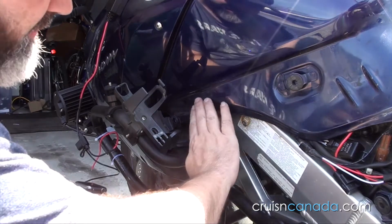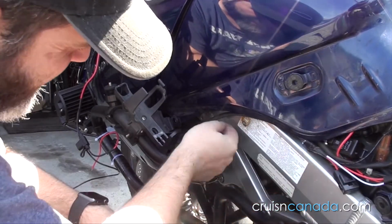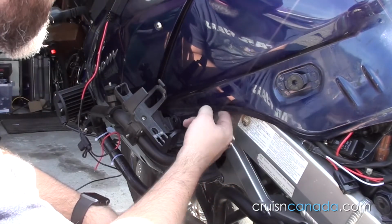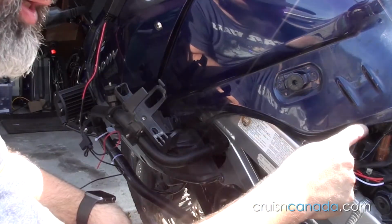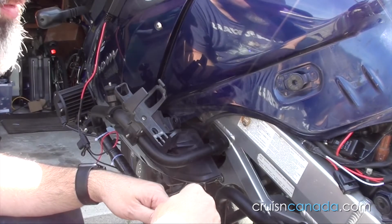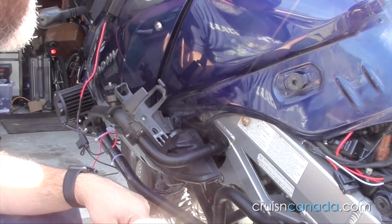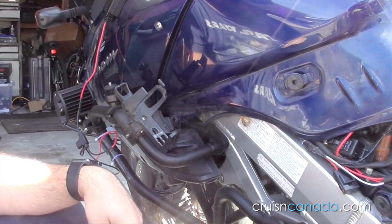Okay, you can see this is off now, so this piece opens up, and basically what we end up doing is running our cables, any kind of cables that we need to run, right down here underneath the tank. So we'll drop them down here and run them through the back and bring them out here to the battery. Now, of course, I'm going to disconnect the actual Garmin so that there's no power fluctuating to it while I'm setting it up. Then we'll run the power cables. And let's see if it works.